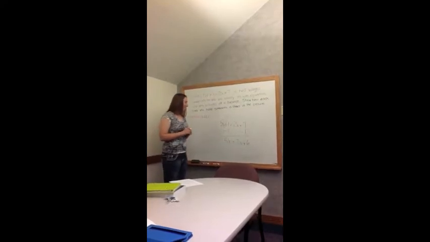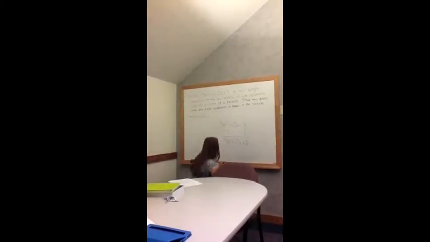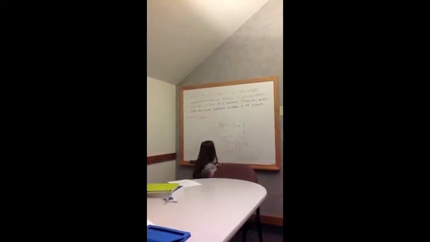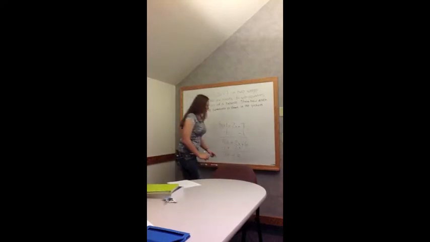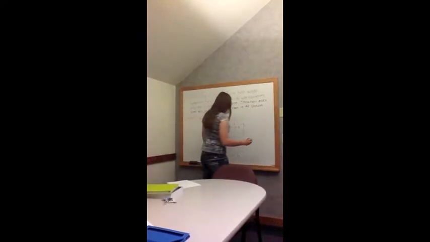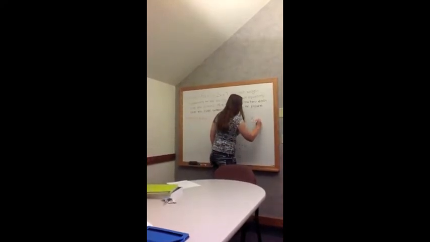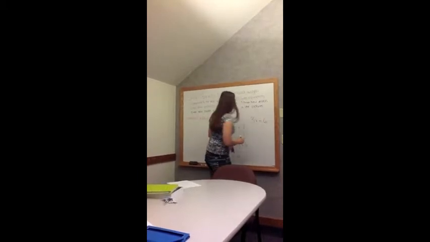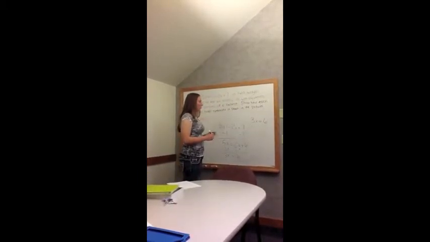Move 2x. Move 2x. So we will want to subtract 2x from both sides. So 5 minus 2 equals 3. Bring down your x. So it would be 3x equals 6. I'm going to move up so everybody can see. So 3x equals 6. So we have the x's on one side, so now we need to solve for x.